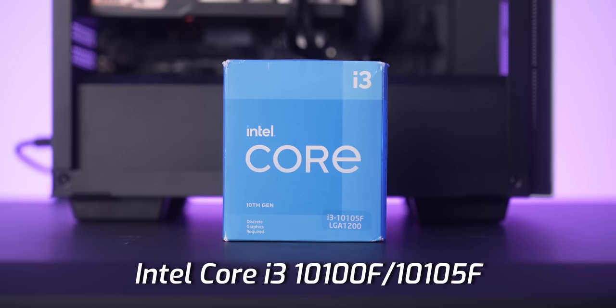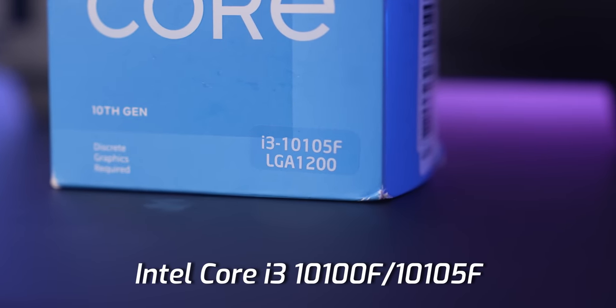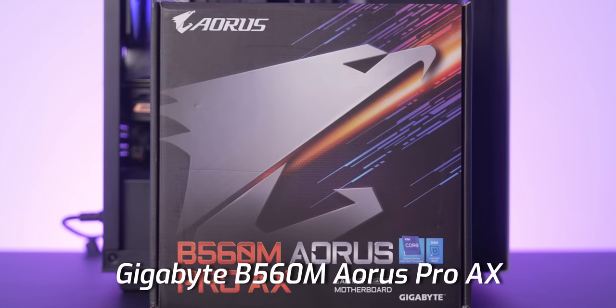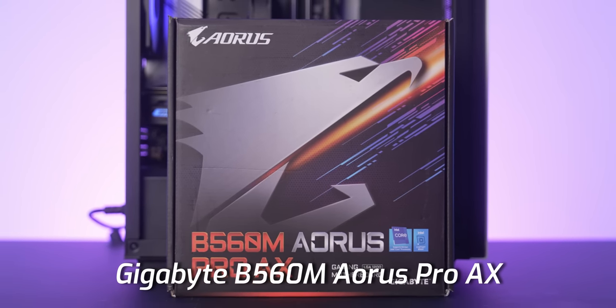For the processor, we're using the Intel Core i3-10100F or the 10105F. Either of these will work in this build. It just depends on which one is cheaper at the time you're watching this video. 4-core, 8-threaded processor, still very viable for a budget gaming PC in the year 2022. Trust me, this thing's still got a lot of power. Oh yeah, and with the Intel Core i3, it also comes with a stock CPU cooler, which already has thermal paste.